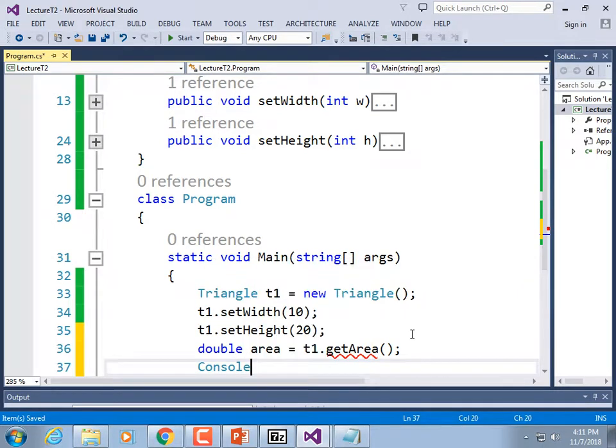And then I want to be able to print that out, right? Console dot, or excuse me, CW tab. No, that didn't work. Let me try that again. CW tab. All right, and then I can print out the area. Area of triangle is %. Oh wait, almost slipped into Java there.